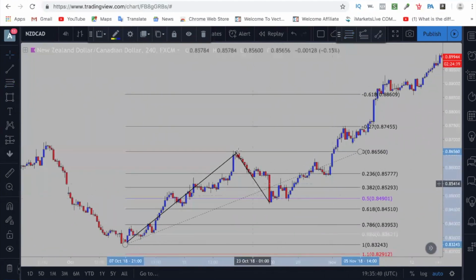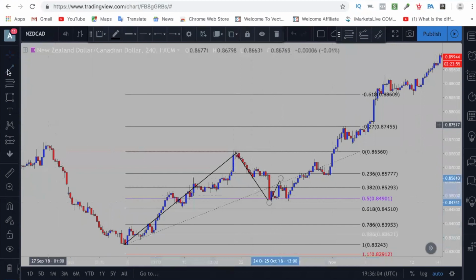And as y'all can see, this market in fact pulled back to the 50 zone. Once it had pulled back to the 50 zone, our next portion of our rule base is waiting to see what the market is going to give us to show us that the market is going to continue on with the trend. And what do you see here, ladies and gentlemen? We see a W, which is a reversal pattern, allowing us to see that this market is in fact not done going to the upside, right? Because we have a low point right here.